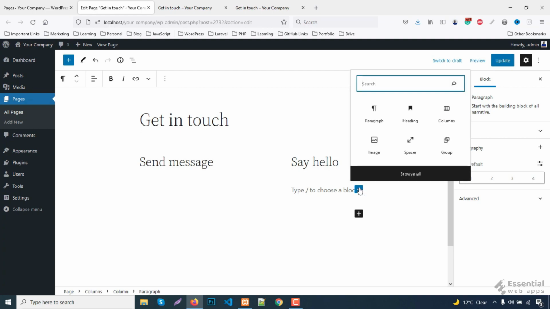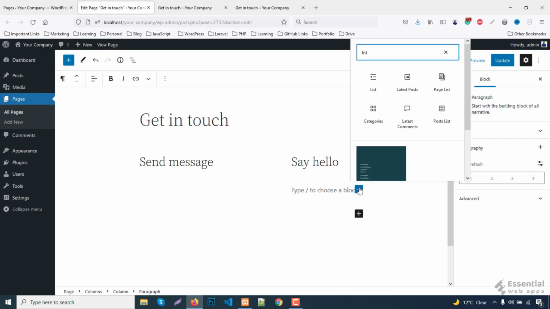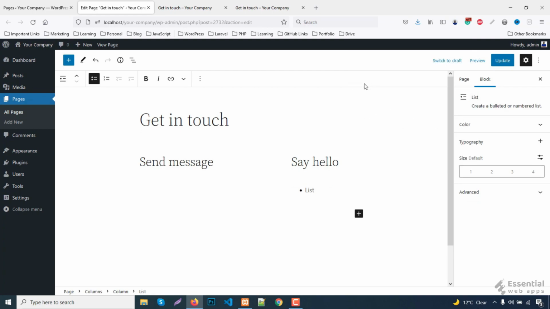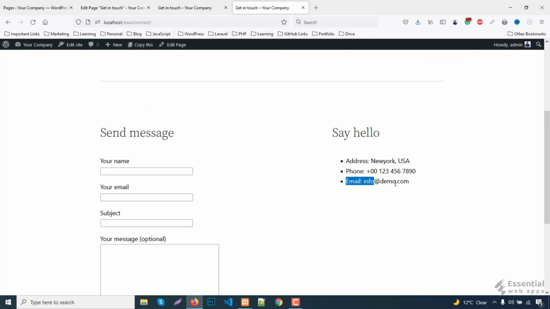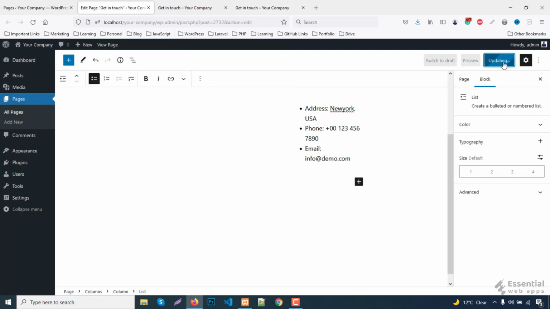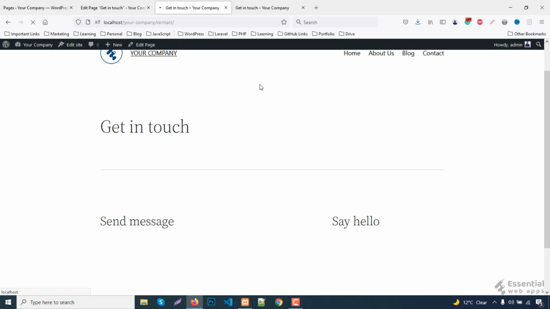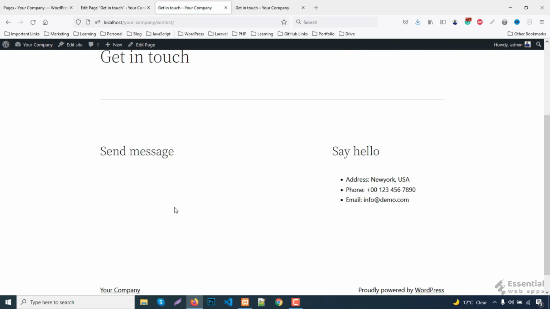At the Say Hello section, we're gonna select List and then add address, phone number and email address. So our right side section is complete.